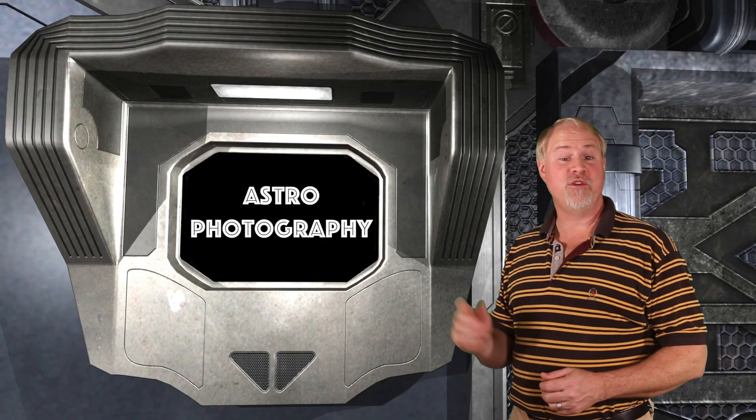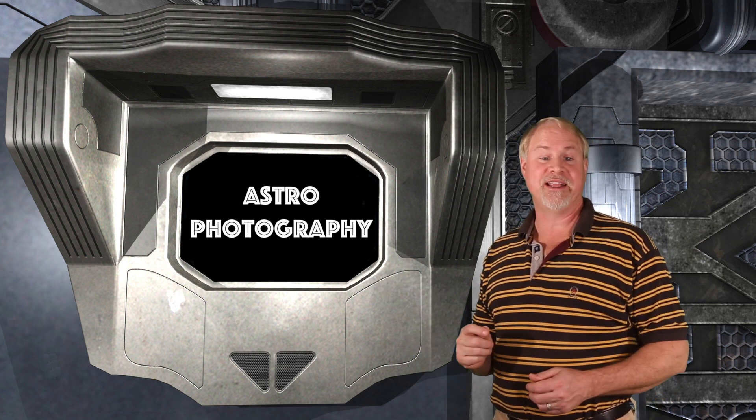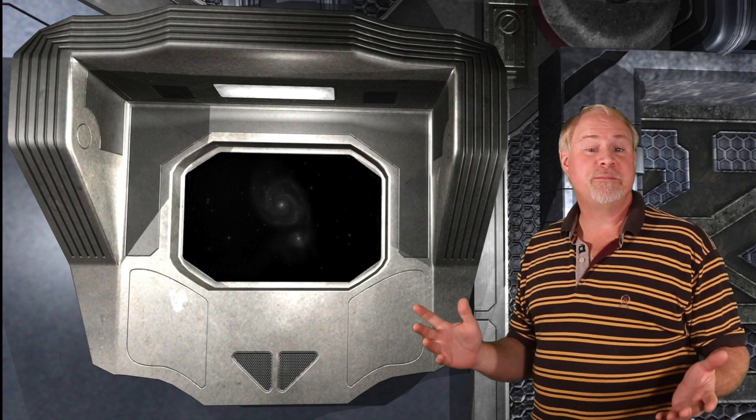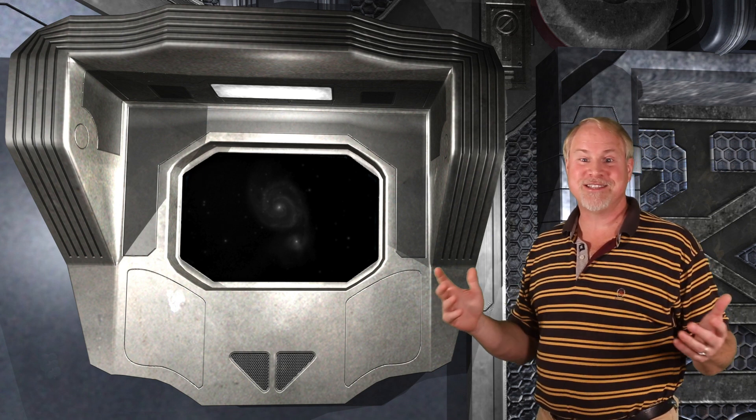I've received some requests from a few of you out there to start some basic discussions about the process, procedures, and equipment needed to capture beautiful astronomical images with your camera. One of the main challenges with visual astronomy, especially with beginners, is that deep sky objects generally appear very different in the eyepiece of the telescope compared to the pictures they've seen that initially attracted them to the hobby. In the telescope, most objects appear ghostly white and without color, because the sensory cells in our eyes are just not excited enough by the dim levels of light coming from these objects through the eyepiece.